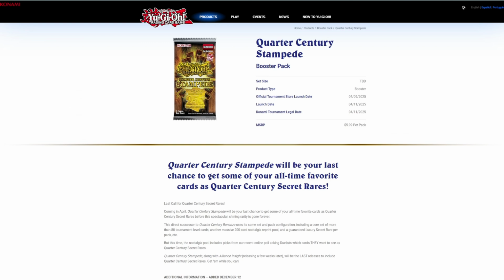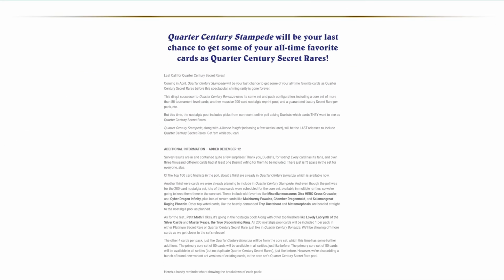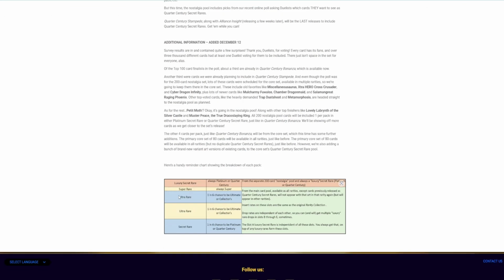And that actually brings me to one of my first little bits of discussion before I get into naming some of my personal top picks for this set: we have a little bit of a description of what this set is going to be based on. We know that it's similar to the last Rarity Collection, with that separate 200 card nostalgia pool, where all the cards are going to be either platinum or quarter century. So that is very cool to see.